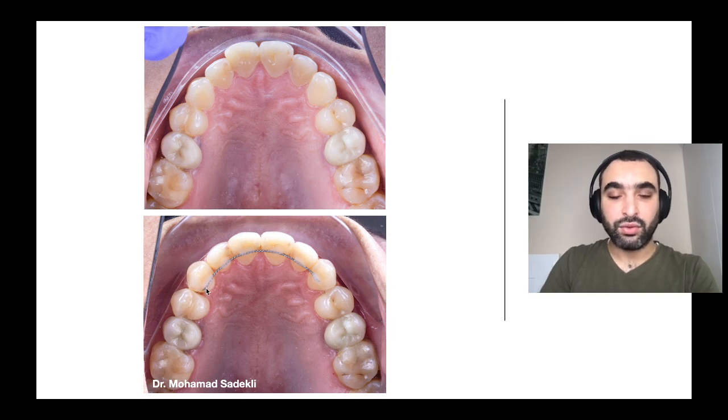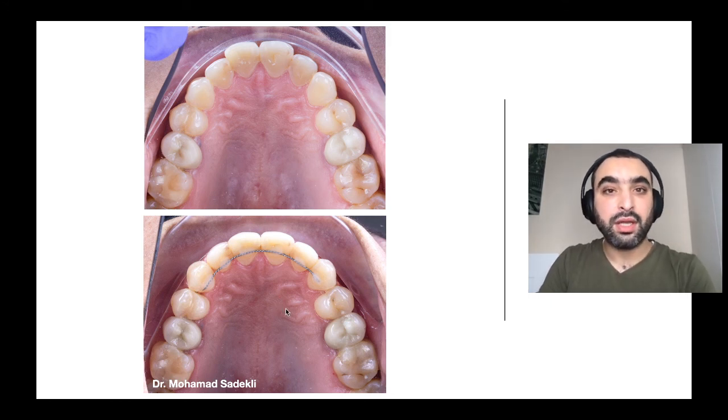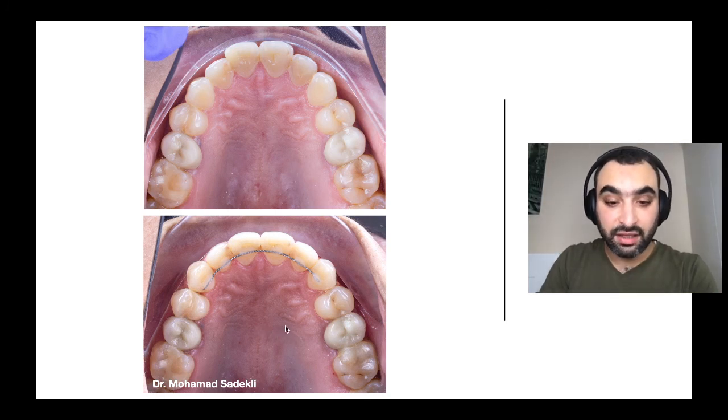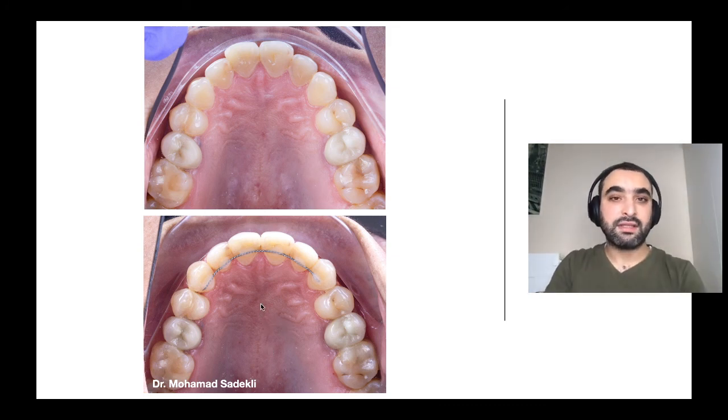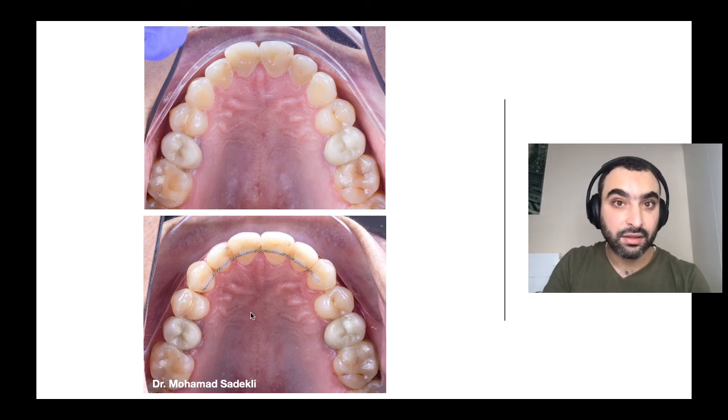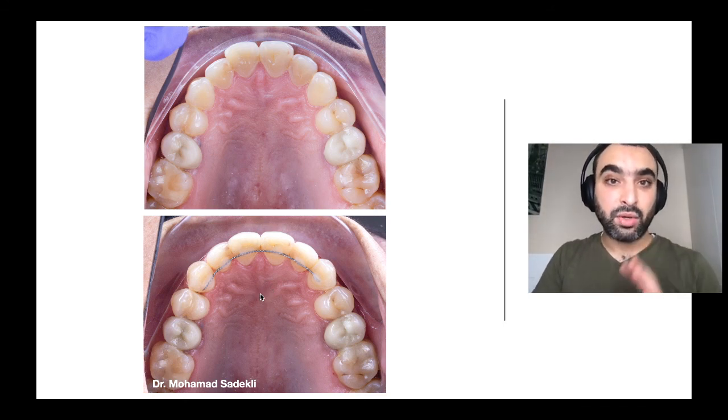For sure, I need to use every retainer that I can for this case, and I'm going to watch the case and do follow-up every 2 to 3 months to be sure that everything is fixed and the tongue is in its place. For this case I use a Hawley retainer with a hole here, so the patient will know where to put her tongue. When she speaks, when she relaxes, she has to put her tongue in this area. So I made a hole here in the Hawley retainer as a tongue guidance, so the patient can put her tongue in the proper place.